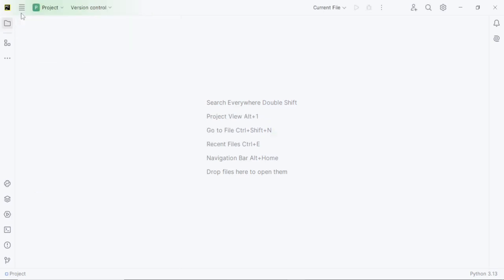And in this position, I'm having what we call the project. So always remember that when you create your folder, remember our folder was a project, it will always be at the top, if I'm very clear. Then we're having what we call the version control. The version control only helps you if you want to keep track of the changes you do to your project. So this is very vital. You may be many programmers doing different parts in a program. So version control helps you to keep track which changes were made in which part.